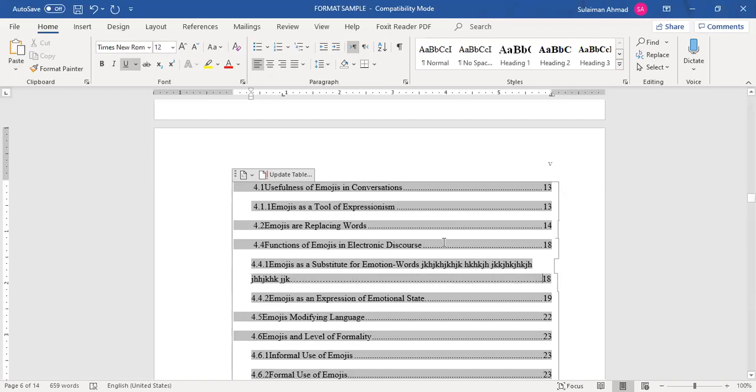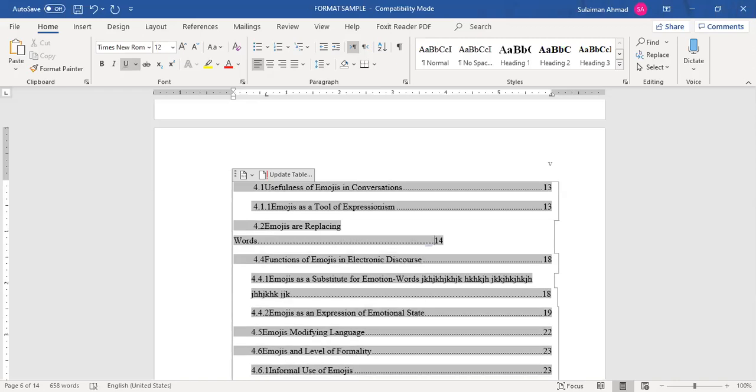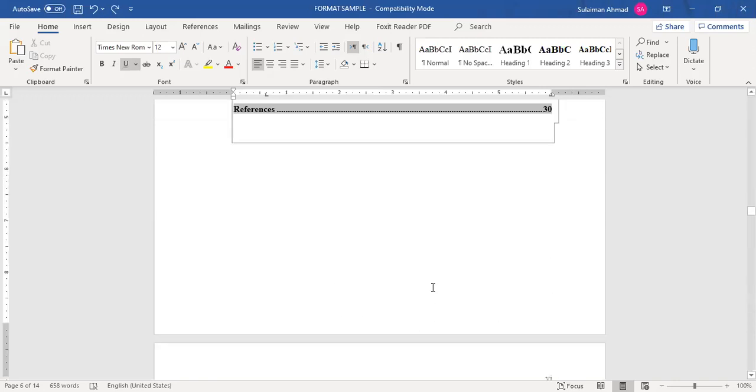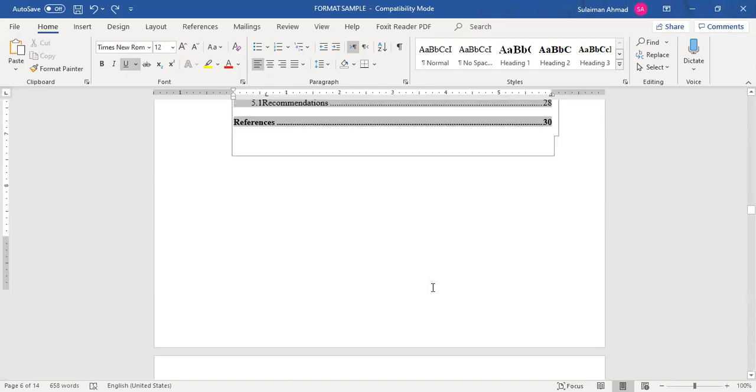Clear? Again, if you click here and click the backspace only once, the page number will come here. It will simply leave its spot. So to make it reach its own spot, keep on inserting dots and automatically it will reach its own spot, like this. If there is some problem, you need to remove certain dots with the help of the backspace button, and then adjust it again. So this is how you need to correct and format the table of contents of your research article.